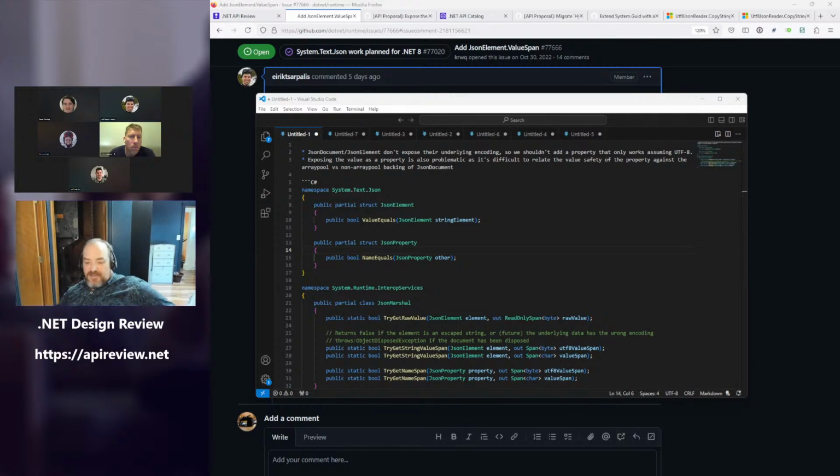If you're switching on something, you want the unescaped thing, and the only thing you could switch on at the time was system.string, because pattern matching of spans didn't exist yet. We could add another property, which is UTF-8 name, and then if we ever add UTF-16 support, that'll be the allocating one.